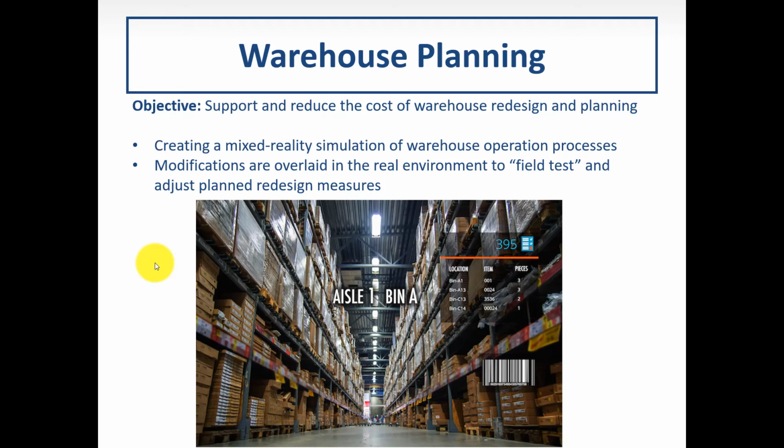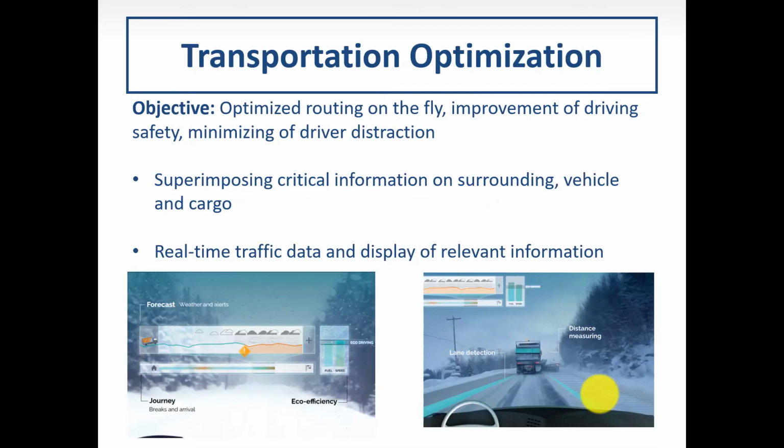You can also use this for the planning of the warehouse. So you might want to relocate some of the shelves and pallets. Instead of doing that physically and running a pilot run, you can do that virtually. So this is very attractive. You can create a mixed reality simulation, see if that works, do some modifications, and relocate and simulate it again. And everything at a very low cost, because you don't really need to physically move your items. Everything is virtual. So that is warehouse planning.